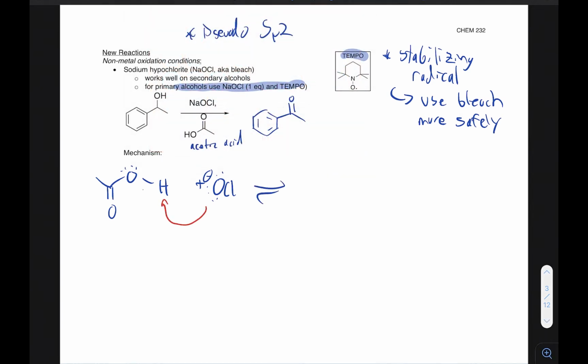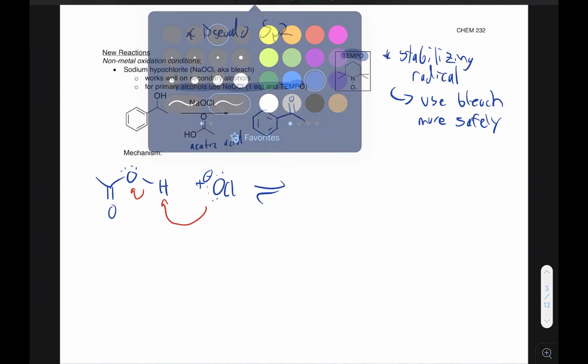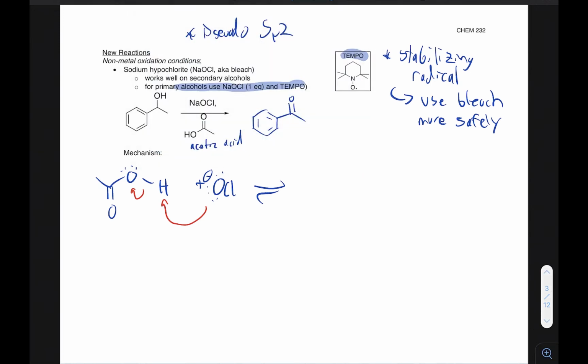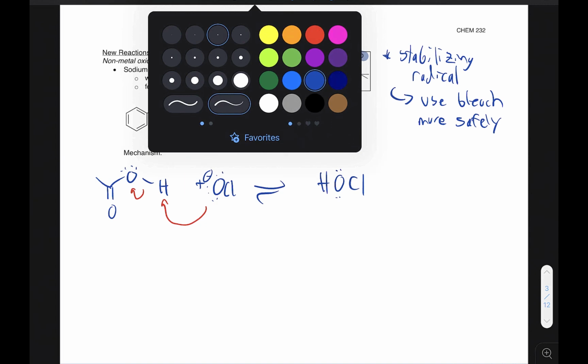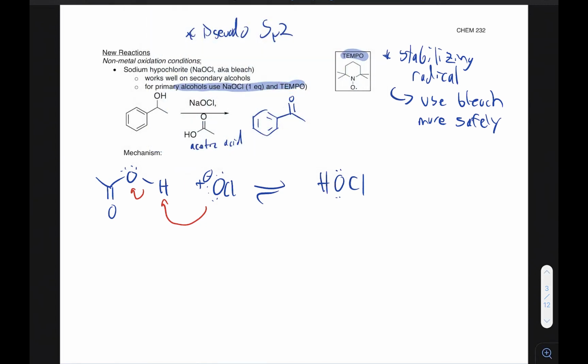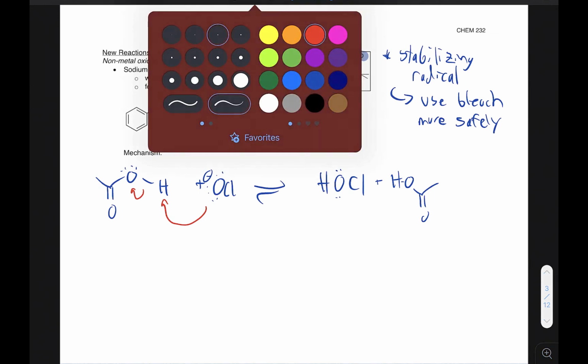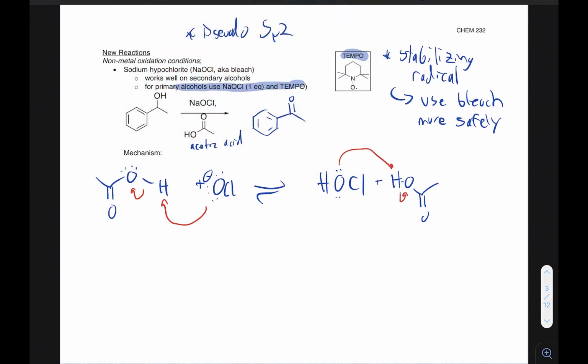So we have bleach coming in, right, and that sodium counter-ion isn't there anymore, it's just kind of hanging out in solution, and we generate this sort of quote-unquote quenched bleach here, bleach with that hydrogen on it. And what actually happens now is this reacts with another portion of acetic acid. So we can have this reaction repeating where another equivalent of acetic acid comes through, and we end up over-protonating bleach. Like this.